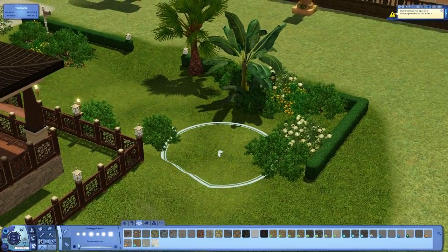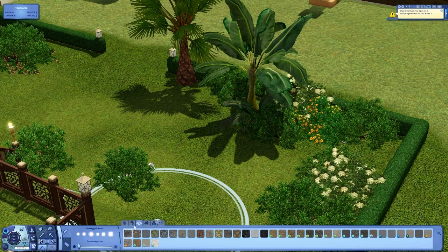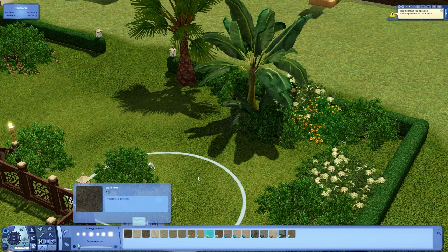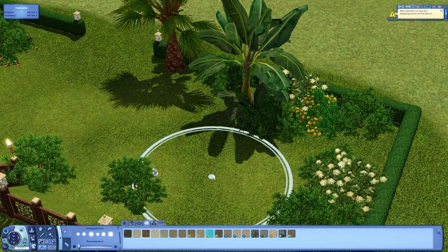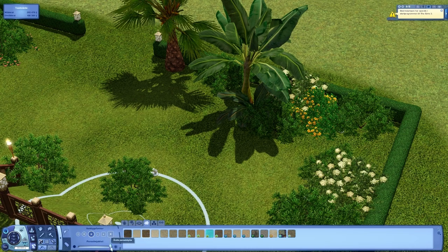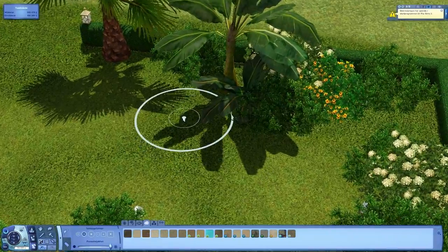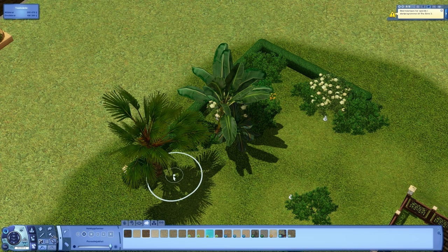So what I used to do when you do flowers and stuff, to make it more realistic, and I think this will be very handy for you guys, you're gonna take a dirt. It doesn't matter if you take dark dirt or light dirt, it's your opinion. I really like this. As we did with the rocks, I choose the most faded and medium option here. And just under the plants, I'm gonna click. I'm not drag and click, I'm sorry, click and drag. You're gonna just click, if you know what I mean.